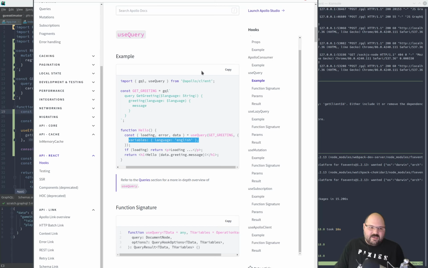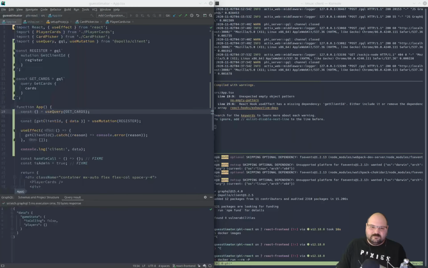I also kind of like how it uses these, like, string blocks as the unit of reuse. So you register all your queries. Like, I could dump all of these in a common module somewhere. It's kind of neat.